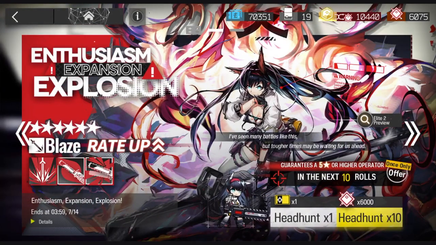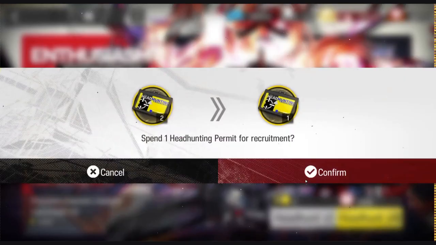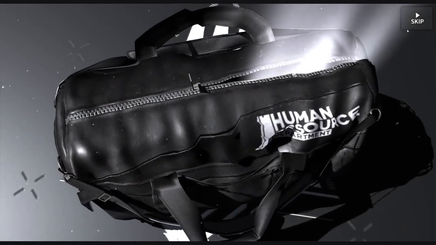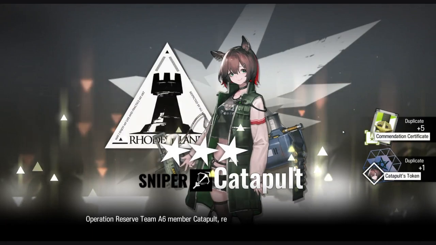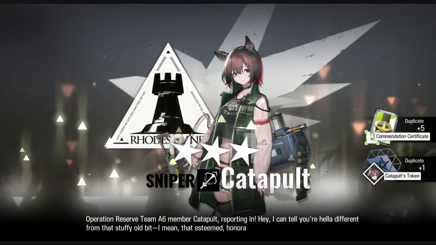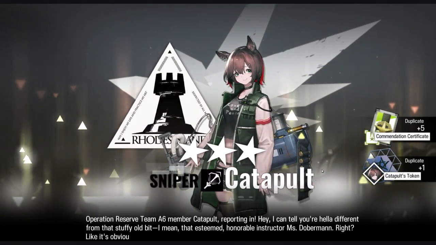Blaze. So I have a 10 roll right here, but I'm not gonna do 10 because as a free-to-play user, I'm a little superstitious, and I believe that by pulling one after one, I have a higher chance of landing myself a 6-star operator. Maybe not, but you know. Just to make this video a little longer.